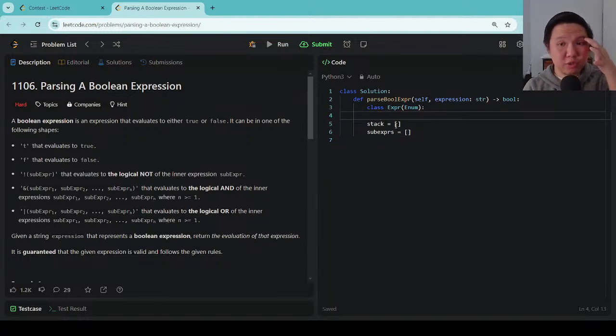So the general strategy is to create some kind of stack, and then use that to parse these expressions.